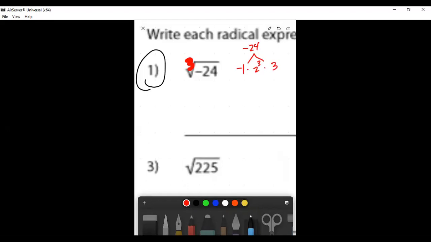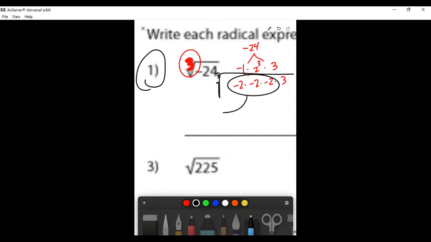Now I'm going to combine this -1 with this. So now what I have is a -2 times a -2 times a -2 times 3. So this is factored down to the lowest prime numbers. Now, because this is a third root, we're looking for three pairs of the same number, and we happen to have one. These -2s are all the same, so I can take one of those. That's going to be, so this is the third root.